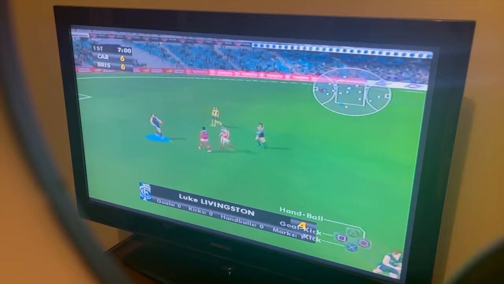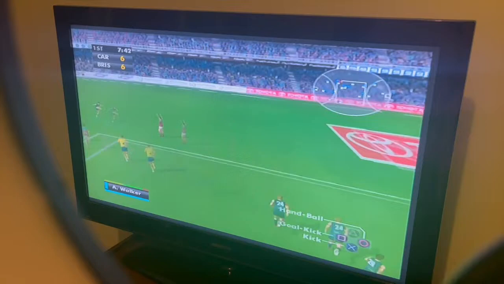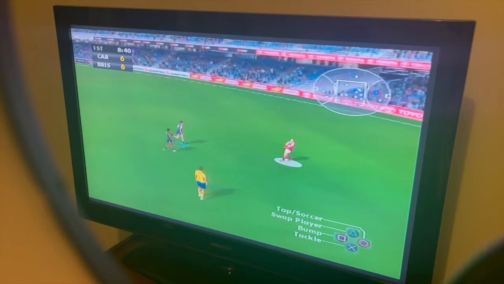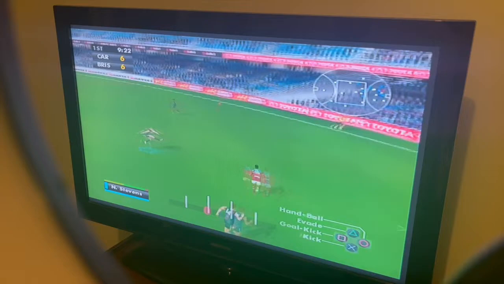Luke Livingston, good defensive mark. And Andrew Walker takes a good mark. Goes, and can Murphy get there? No, he can't. I think it's a free kick to Jared Waite. Jared Waite gets a free. And Luke Power again. He started off all right. Oh, good spoil, Murphy. Stevens kicks it out on the full. He could have had his second and score.